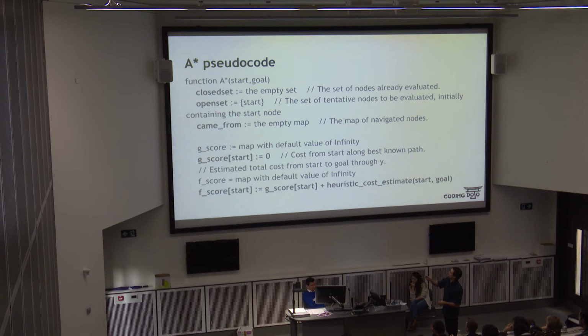So you've got the closed set and open set. This is just like in Dijkstra. You've got nodes which you have visited and nodes that you are about to visit, right? But the difference between Dijkstra and A-star is that instead of leaving the graph with only the distance from the start to the node we got into, we're also going to add our heuristic and add the final distance. So I'm going to call G-score the distance from my start point to the node I'm in, and F-score the final score, which is the distance from the start point to the node I am in plus the heuristic, which I assume would be.